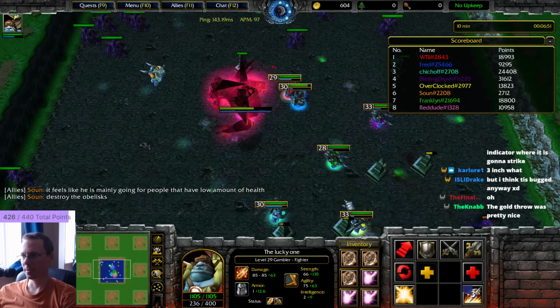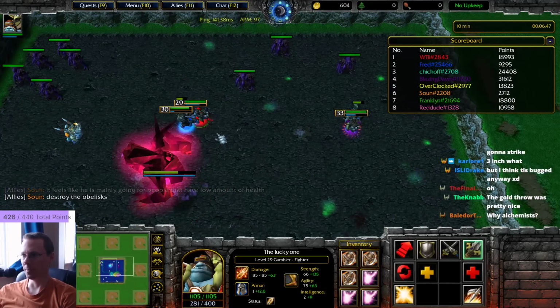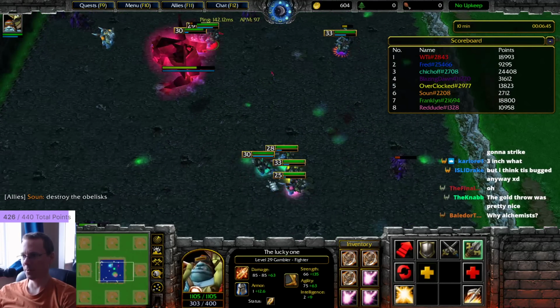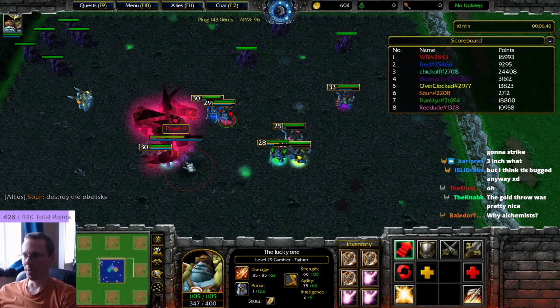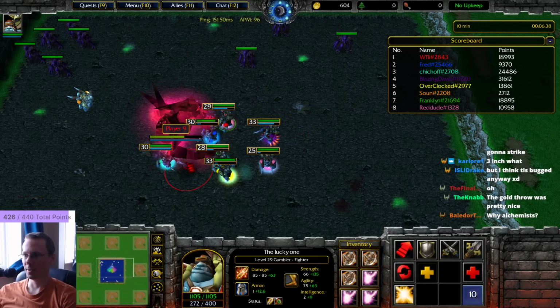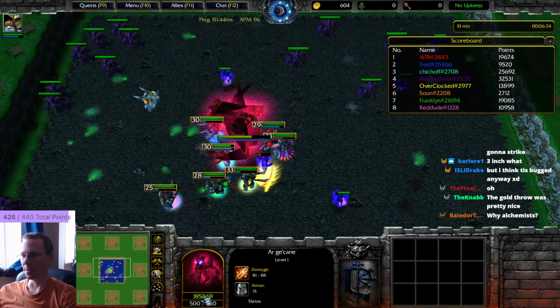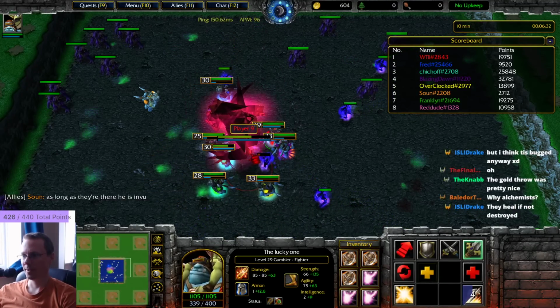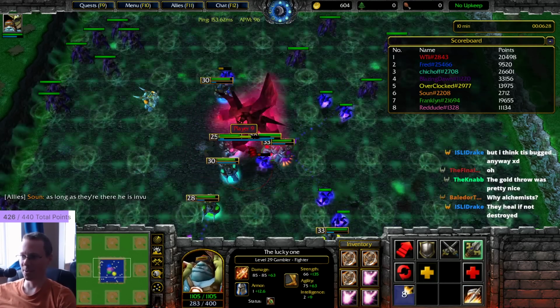Feels bad. His health isn't going up much though. Do they just heal him after a while? Or are they just bugged and don't do anything? Oh, he's invulnerable. We got a minute and a half to get him to half health. We are legitimately maybe not going to kill him. He's going to be on like 5% health.